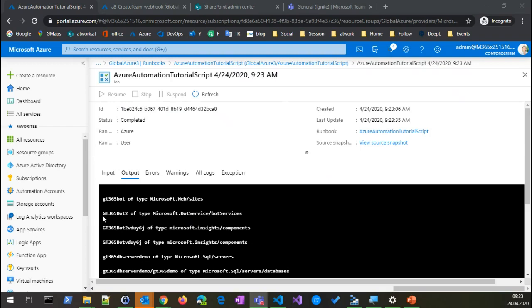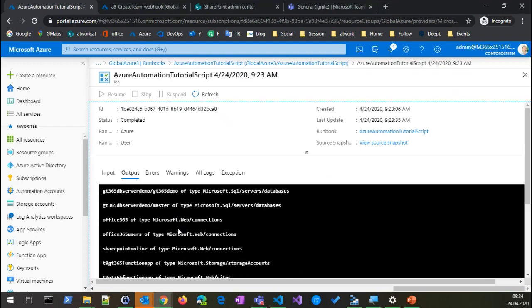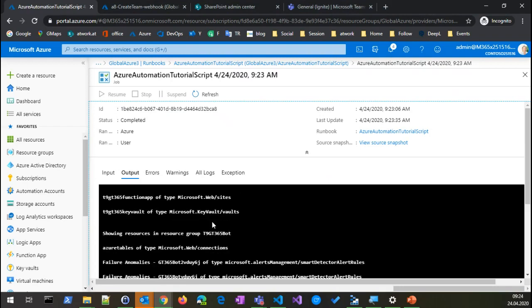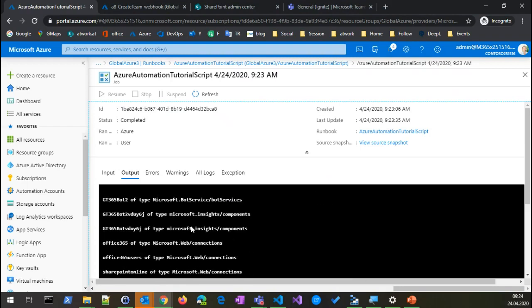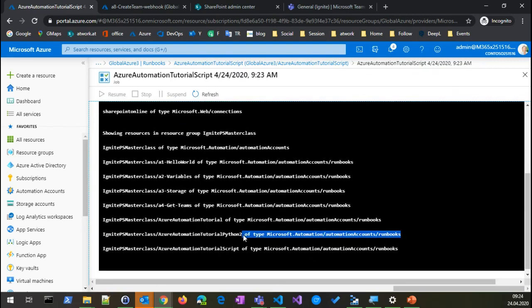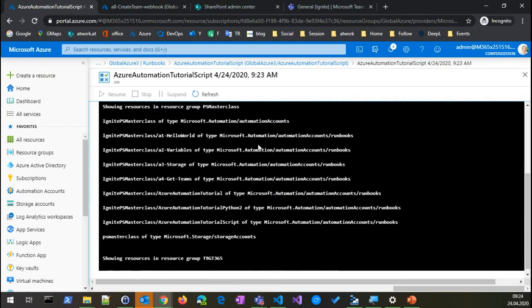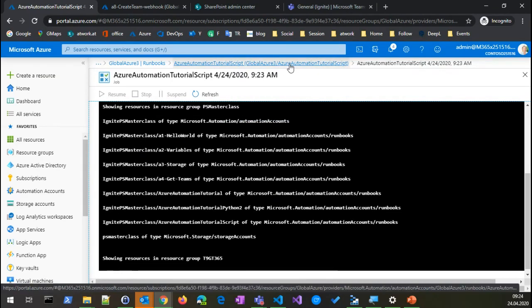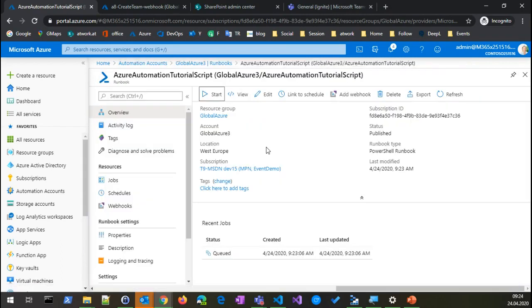And here you can see, okay, we also have in that subscription a bot service, then we have other components, we have servers, we have other connections, more bot insights, web connections, and so on. So this is a kind of inventory, and it also, of course, shows me all the runbooks we have in that subscription. This really is an inventory thing, and it shows very nicely how you can do things within Azure with that service principal, because that service principal, as we saw, is a contributor. He can access all the things.